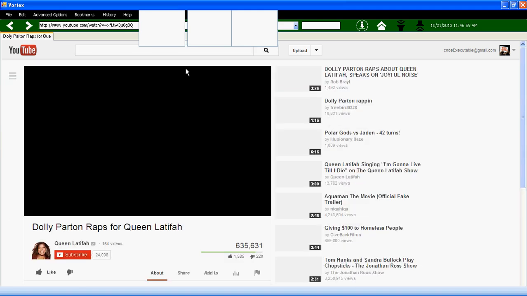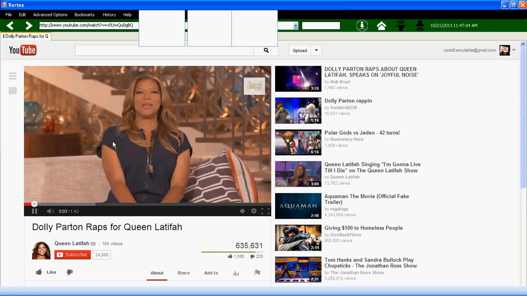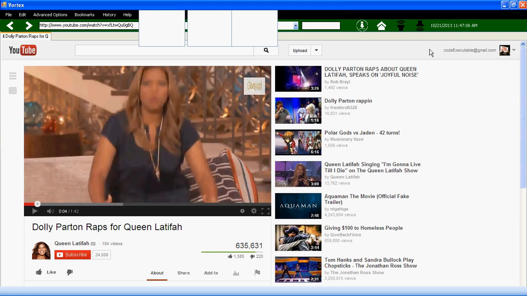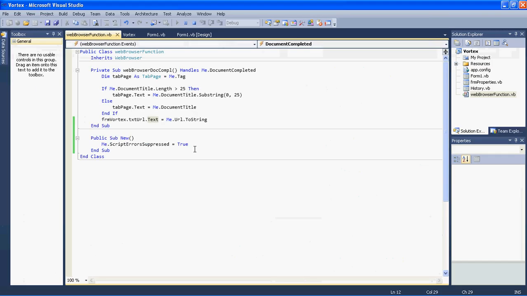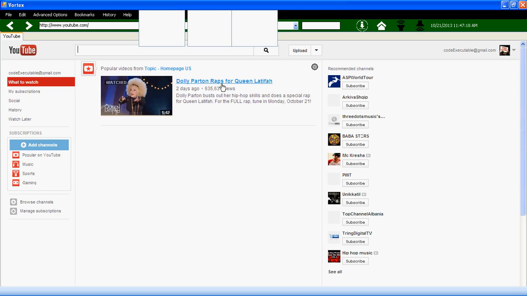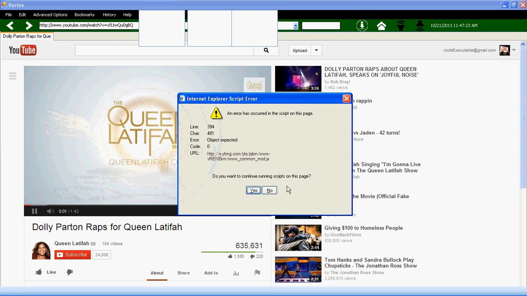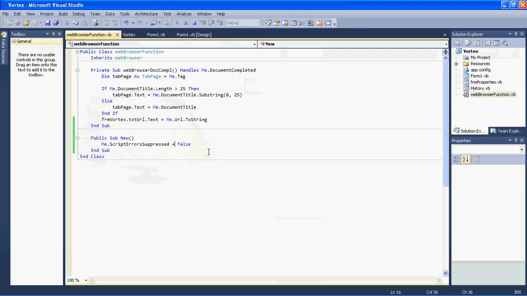Now this code is for a general web browser, and as you will see now, we don't have the script errors anymore. But if you delete the whole thing, or if you make this false, you will notice that when you click a link on YouTube, you have the script error. You see? So make this true and you will be relieved.